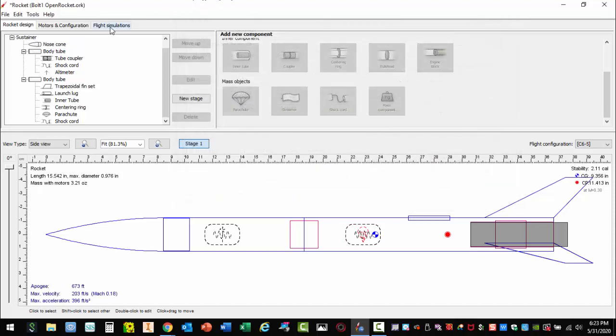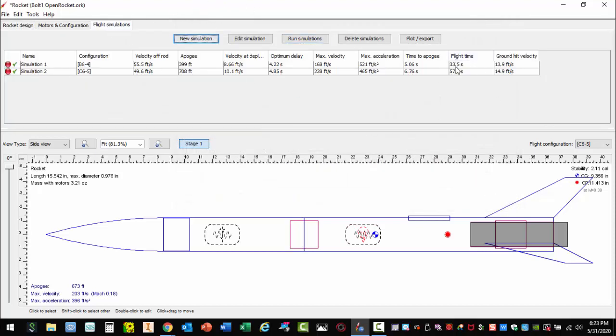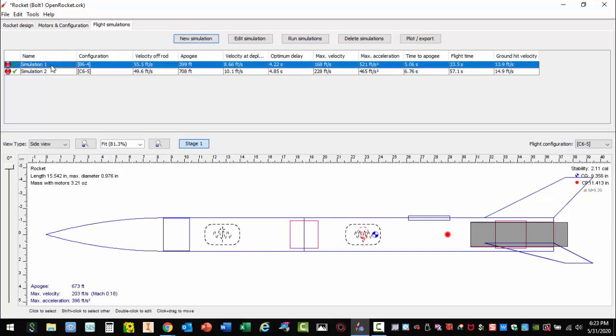Okay, I'm going to go ahead and go to simulations. Remember, 33.5 was the original. If you ever see a red circle, it means you've made changes and you have yet to update the simulation. So I'm going to click on the simulation. I'm going to hit run. 33.5, let's see what happens. Of course, 44. I made the diameter twice the size, but that increased the flight time by about 10 seconds.